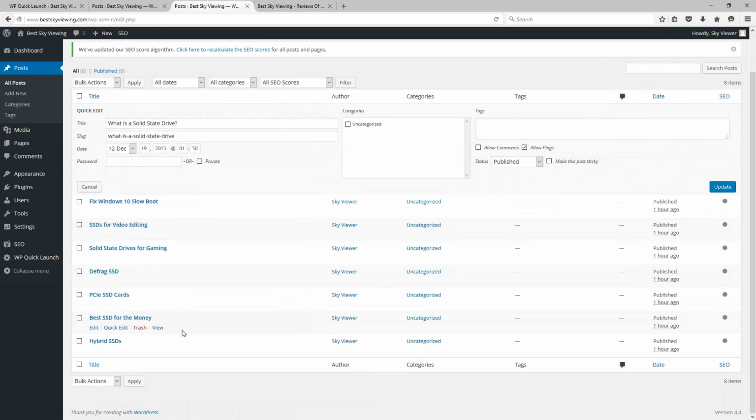So you do still need to be taking care of that type of stuff. You also have interlinking of pages to think about.